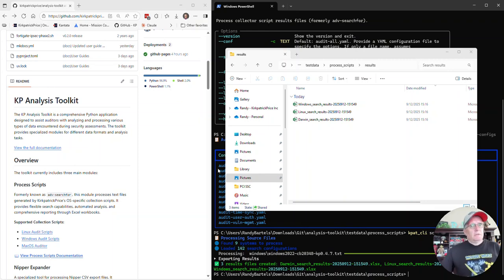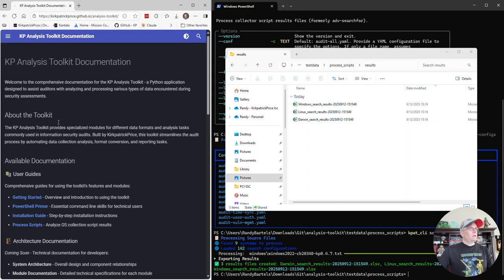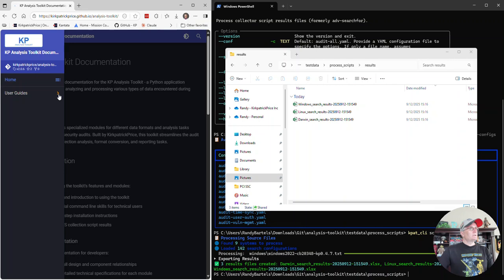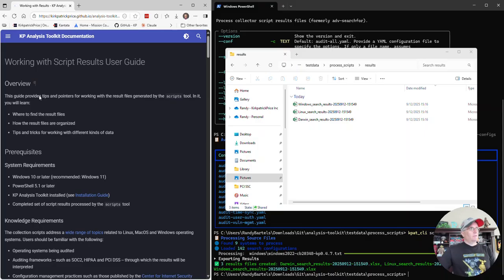Okay, in this video, this will be the last video of this particular set. We're going to go through the results as they were produced by the analysis toolkit scripts command. You can see this is pretty much where we left off on the last video. On the left-hand side, we have our analysis toolkit repo. It's a good starting point. We're going to follow into the documentation. And then up here in the navigation window, process scripts, and we're going to look at working with results. It's going to be the page that we're going to follow along with here.